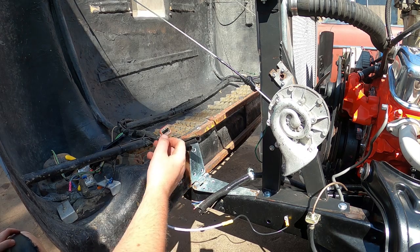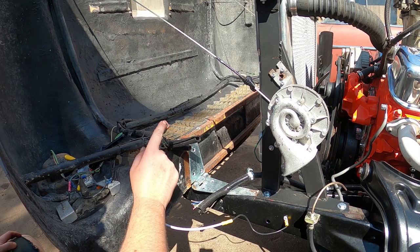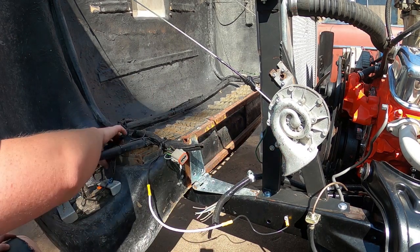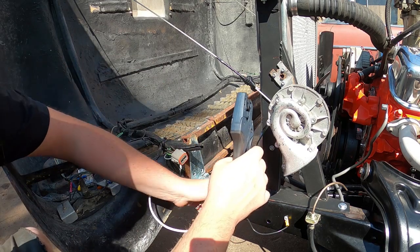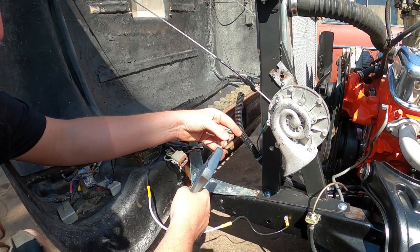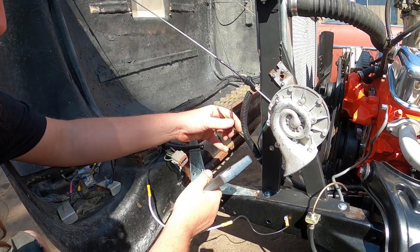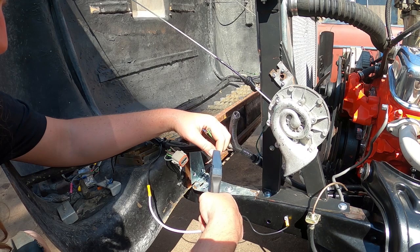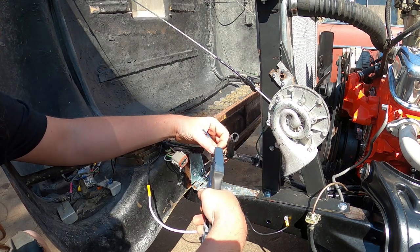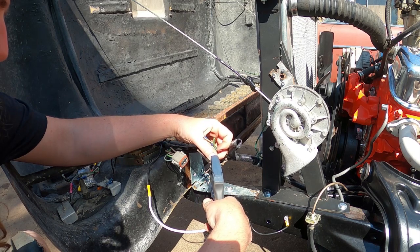So there you go. Now, there is a little plastic piece that locks in there. I'll have to go get that. But I'm going to pin this side first, so I'll just show you real quick. This thing works so fast. I'll show you that, then I'll terminate them real quick, and then I'll bring you back and we'll hopefully connect these things together. This is a good tool right here, you guys. I don't know about you, but I spent my life stripping wire and it's always a nightmare.